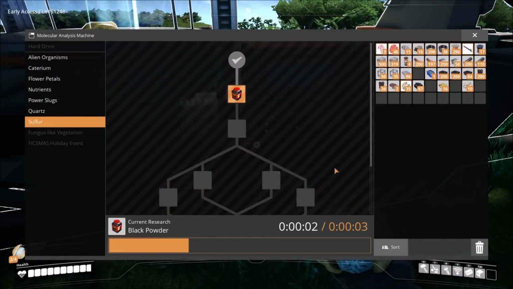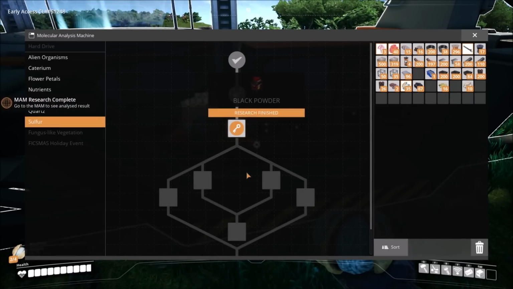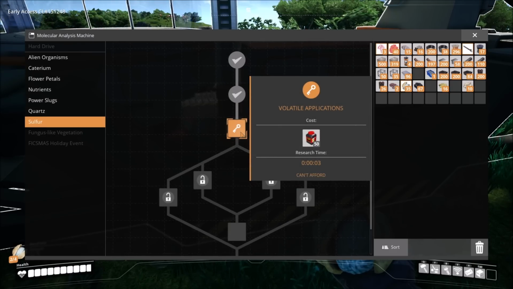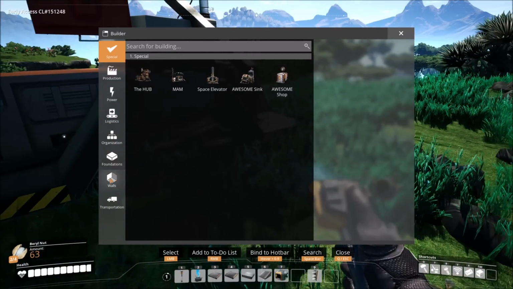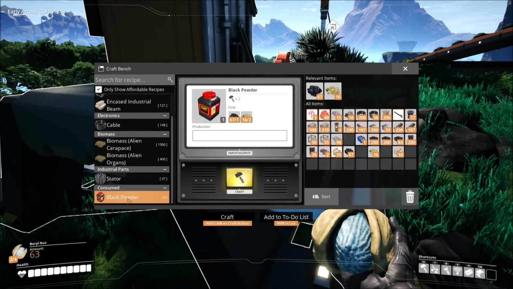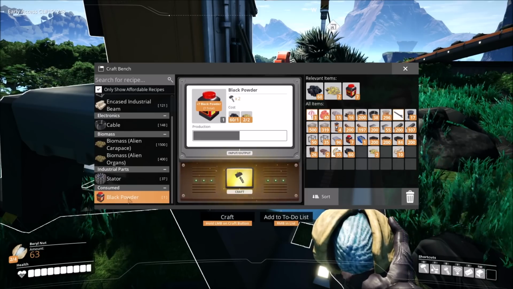Black powder, please. This teaches me how to combine coal and sulfur to make black powder. Hooray! Sweet. And now I need 50 black powder to research volatile applications. So to do this, I think a craft bench can do what I need here for black powder. Yes. So it's 1 coal and 2 sulfur for black powder.